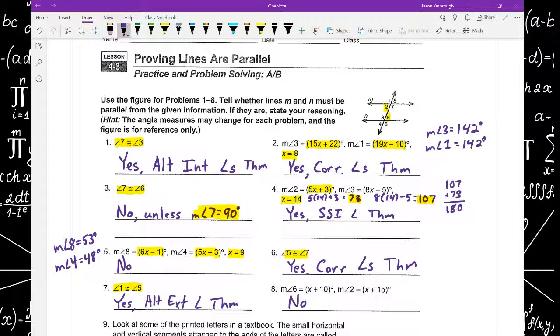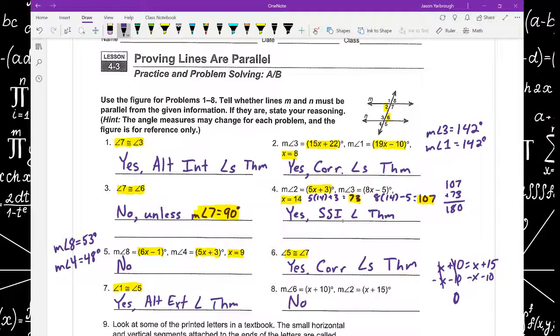So if these were equal to each other, we'd have x plus 10 equal to x plus 15. So let's solve for x. Let's get rid of the x here. Whatever I do to one side, I do to the other. So I'm getting rid of the x, and now I've got 10 and 15. Let's move this 10 to the other side by subtracting 10. The x's cancel out, so that would be 0. The 10's cancel out, so that's still 0. So I'm pulling down my 0 because I need to keep something on the left side of the equal sign.